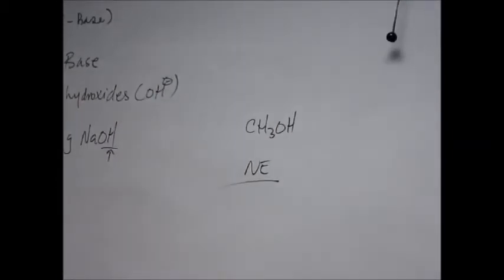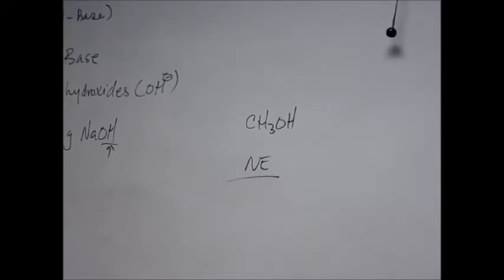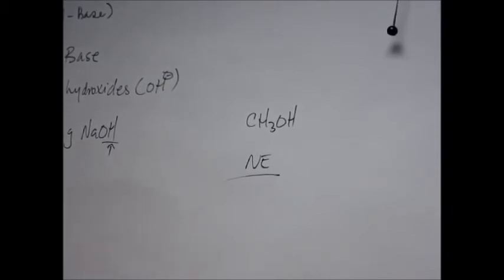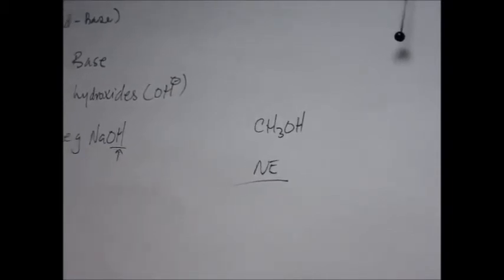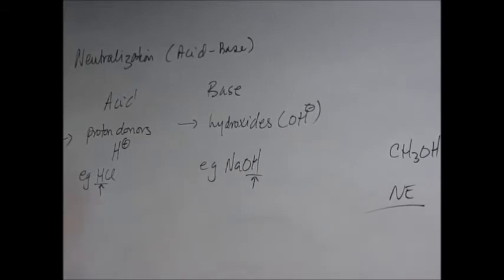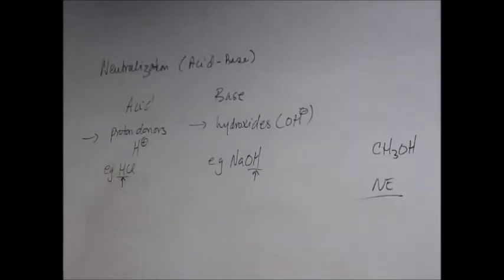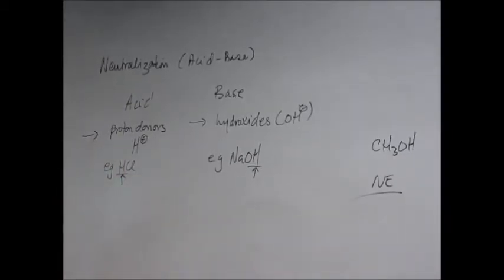CH3OH, if you look at all the elements in there, those are all non-metals, right? Is any of them a metal? No. So it's a molecular compound. If it's a molecular compound, then it is going to be a non-electrolyte. You have to be able to recognize the difference between an acid and a molecular compound, because acids are also all non-metals, but acids will have this proton right in the front here. And that's how you differentiate between the two.